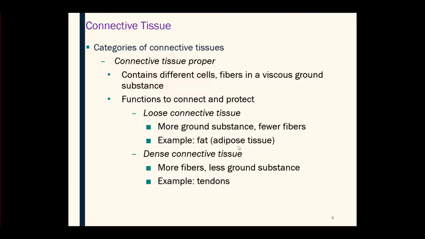That's one example. I have some other ones also. Dense connective tissue is predominantly going to be more fibers and not so much ground substance. So it's going to look more dense because we have a lot more fibers there. Our ligaments and tendons would be awesome examples of that. Okay, so again, in this lesson, we are going to be predominantly focusing on connective tissue proper, but this is just an overview slide.